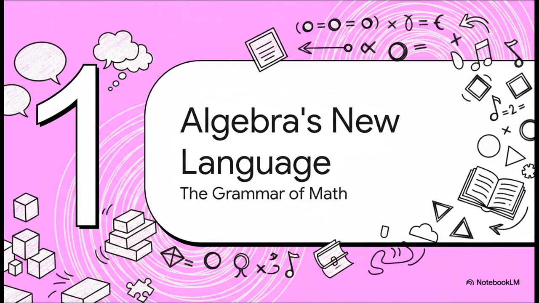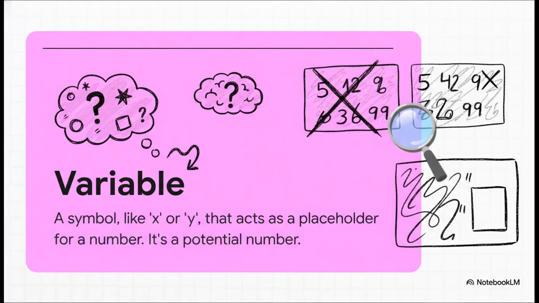Okay, first things first. I want you to think about algebra as a brand new language. Seriously. And just like any language, it's got its own vocabulary, its own grammar, its own rules you have to learn before you can really speak it. So the most basic word in algebra is the variable. A really common trap is to just think of x as a letter, but it's not. It's a placeholder. Think of it like a little box that's waiting to hold a number we just don't know yet.